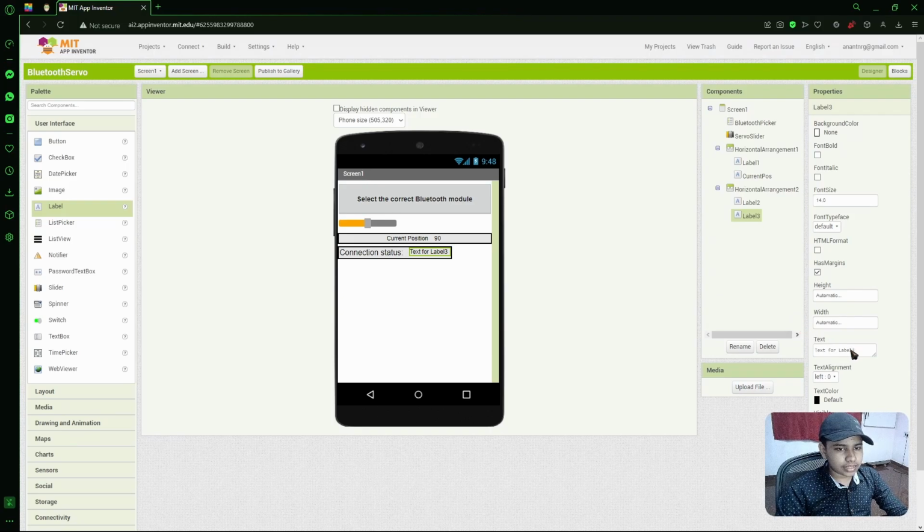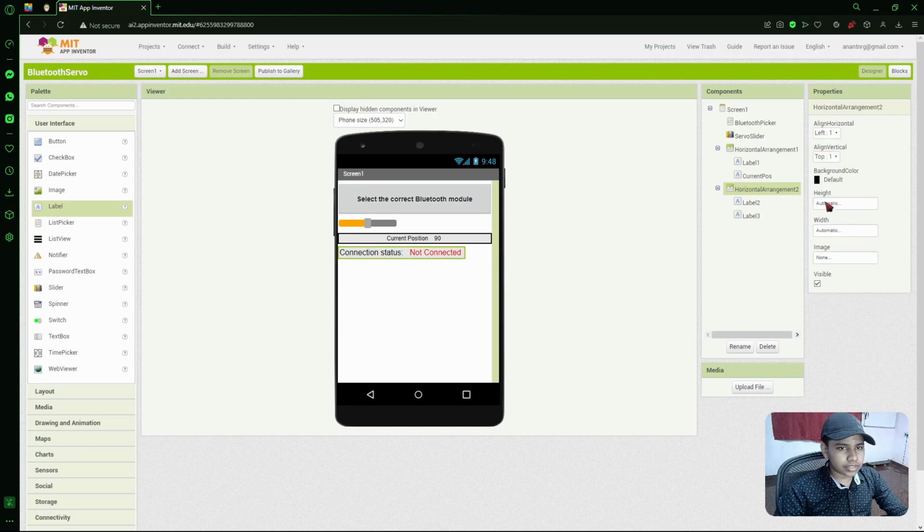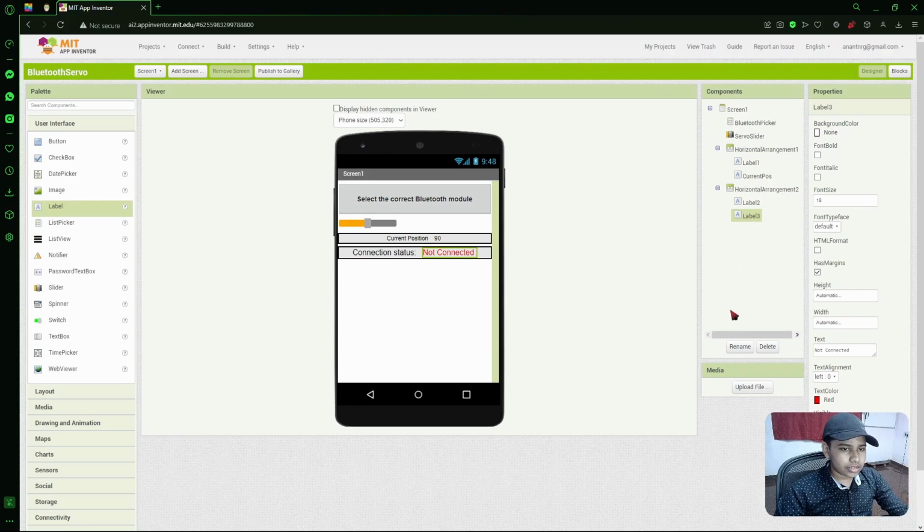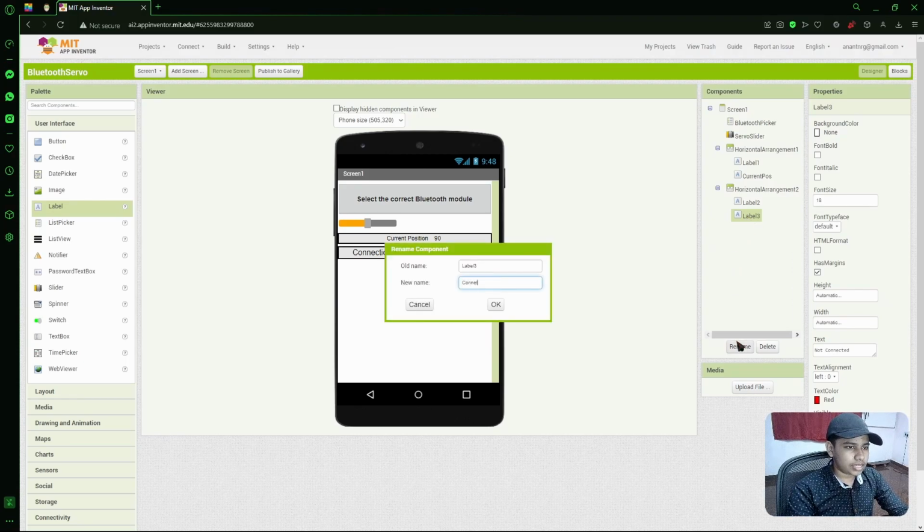And as for the text, I will set it to not connected. Change the font size to 18 and the text color to red. Then I will change the width of the horizontal arrangement to fill parent and change the horizontal alignment to center. Then I will change the name of the not connected label to connection status.